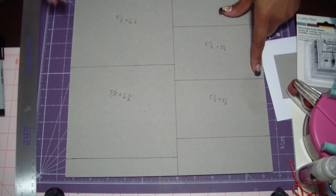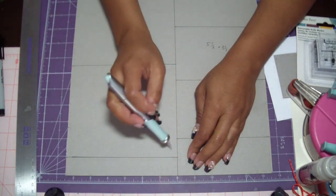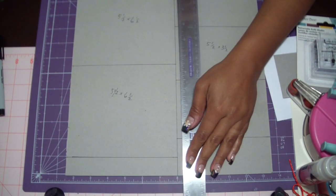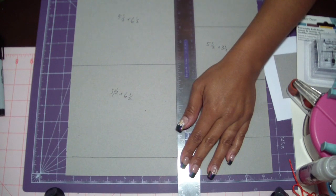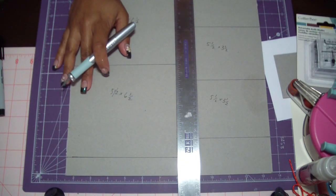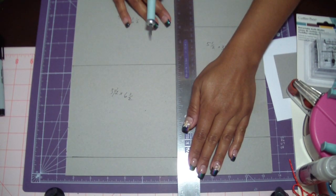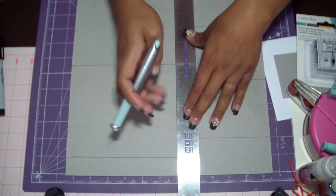Okay? So just to make this smaller, I know it's kind of in the way there of the screen. And like I said, I don't usually make marks. I would just start cutting. But that's just kind of giving you an idea how you're going to cut. So this is a We R Memory Keepers magnetic mat, self-healing mat, and ruler. So it's kind of cool that it's magnetic. Right now it's not doing the best job because of the thickness of the chipboard.